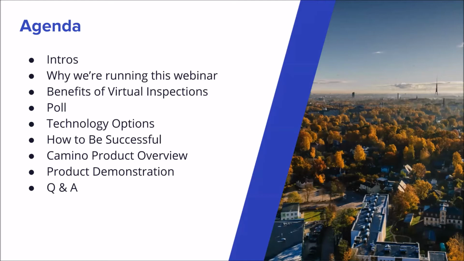The bulk of this session is going to then focus on virtual inspections as a concept. What are the benefits of doing inspections remotely? What are the options that are out there if you're thinking about this? If you are doing virtual inspections, how to make sure that's successful? And then, of course, towards the end, we're going to focus a bit on our solution and give you an overview of how it works. But just to be clear, our goal with this webinar is not to necessarily tell you that you have to use the Camino system. We really want to promote this concept because we think it's so beneficial to so many agencies.